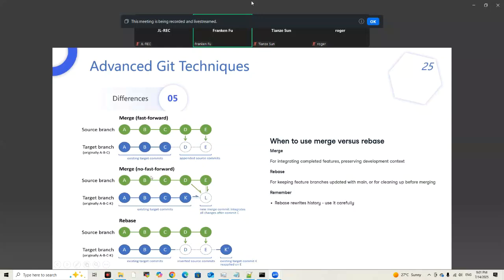So this is non-fast-forward. And the rebase syncs the code from the source branch to the target, right? So that's the difference.